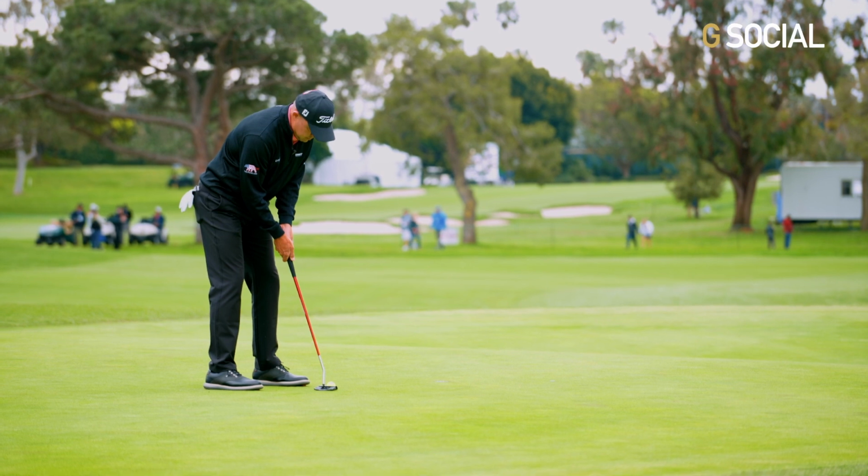Lastly, that up and down from the sand to finish up that great par save on 18. That's what you're working on so hard. Yes. To get to those big stages. Yes. Because even if it's for the win, for second, third place, you have to still make that putt. Walk me through that last putt. What's going through your head, and how good did it feel to make it?